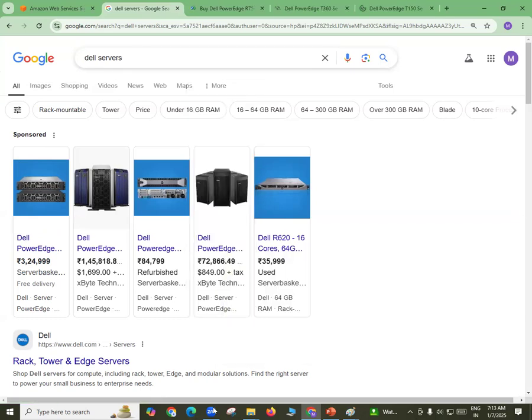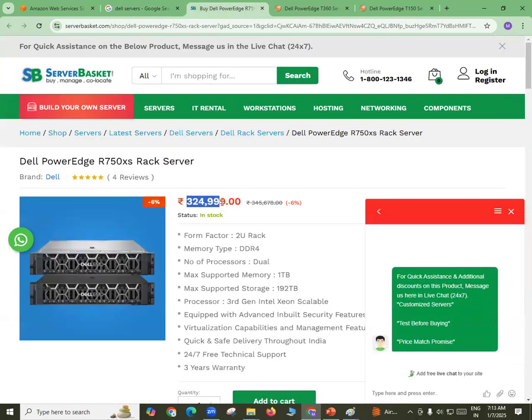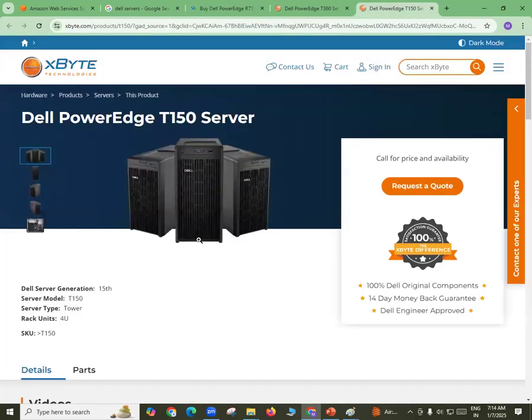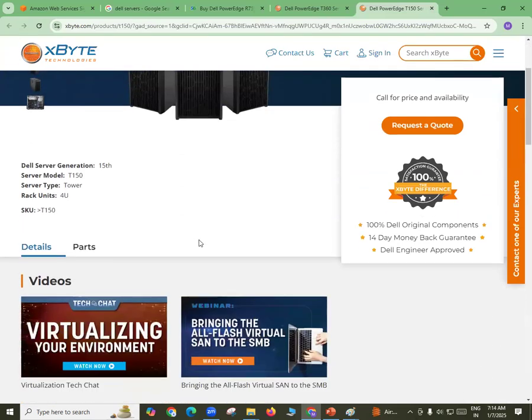So if you go with a laptop or a mobile phone, for example, someone can take a smartphone for 10,000 rupees, or someone is using a smartphone of 1,20,000 rupees. What is the difference between a 10,000 rupees smartphone and a 1,20,000 rupees smartphone? Obviously, the features and the options and the speed and the performance and the support. These are some of the differences, right? So it's the same here. When you go with a server of, let's say, 3,24,000 price, you'll get more resources compared to a server which you get for, let's say, 50,000 or 70,000 or 1 lakh rupees.